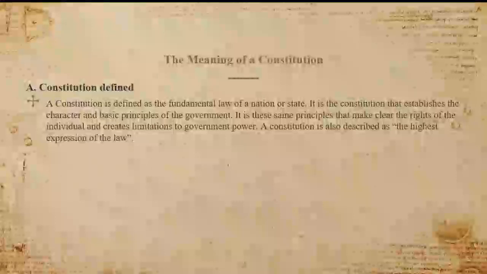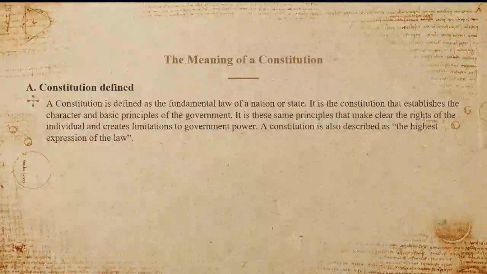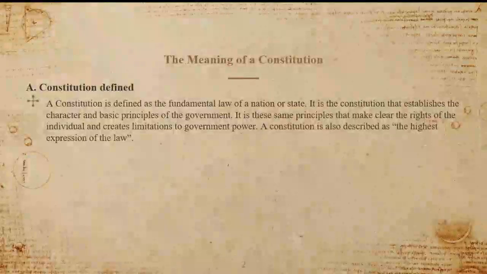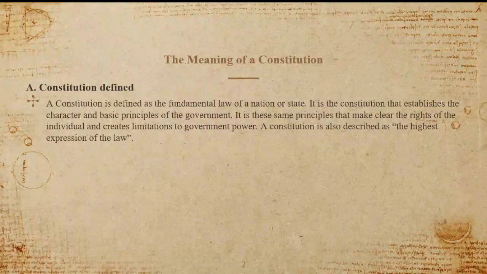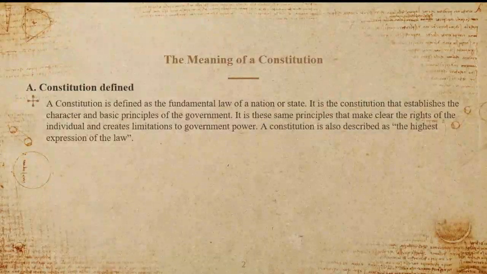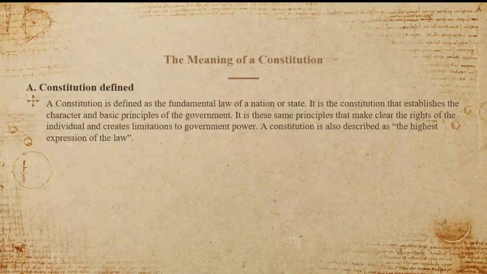And also, aside from that, ina-add lang natin para mas maganda yung paliwanag. In presidential form of government, we have the three branches of government, such as the judicial branch, legislative branch, and the executive branch. Whereas in parliamentary, of course, we don't have those three separate branches of government. Kasi yan ay all controlled by the Prime Minister.